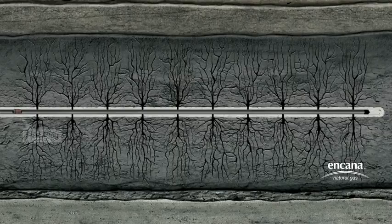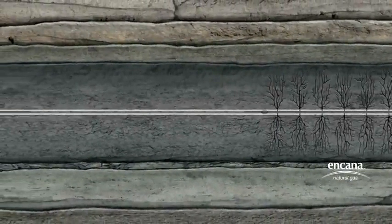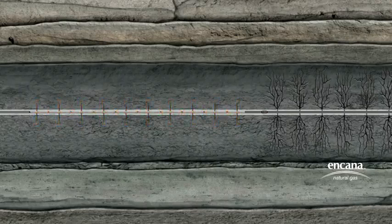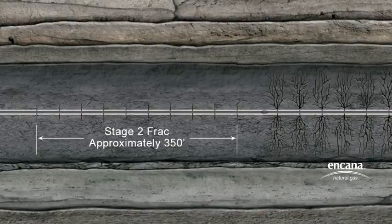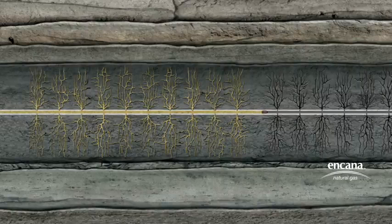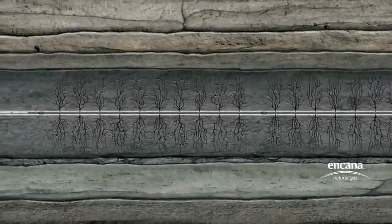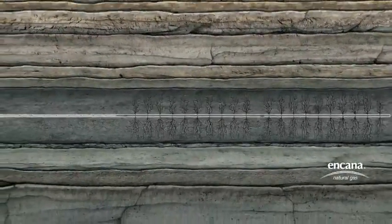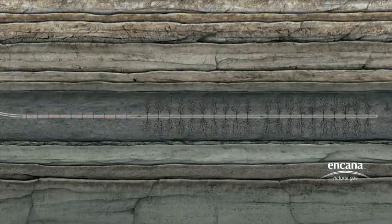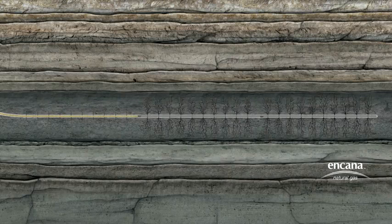Next, a temporary plug is placed to isolate the perforations for the first stage fracture. The plug closes off the perforated and fractured sections of the wellbore so that the second stage section of the horizontal leg can be perforated and fractured. Perforating after the first stage is accomplished with wireline. Tight shale reservoirs do not contain adequate natural fractures for development without hydraulic fracturing. The fracturing process provides multiple pathways through which natural gas can flow more easily. With advancements in technology, multi-stage fracking has become the standard for tight gas reservoirs, and is an efficient and effective approach to developing these resources. This process of perforation and fracturing can be repeated several times to cover the entire horizontal distance of the wellbore.